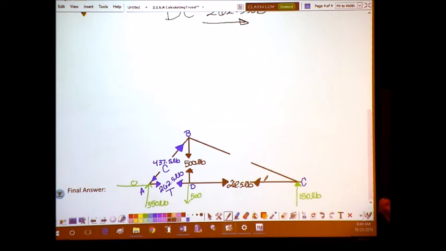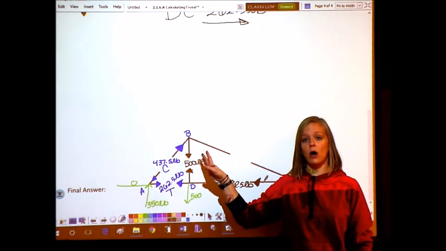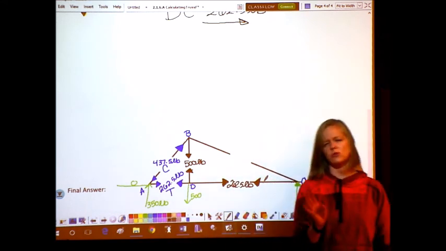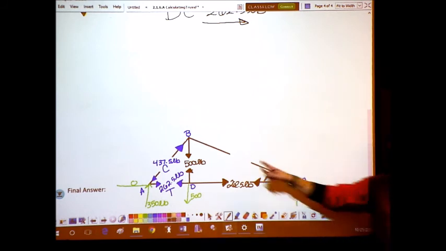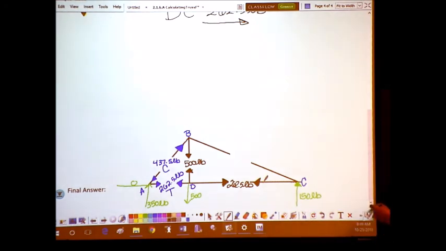Do you think we could do B and we can do C? We can do both of them. Which one looks easier? C. I hope you think C looks easier. How many diagonals does B have? 2 diagonals. Avoid that at all costs. Otherwise, you're going to be messing around with 2 triangles and 2 tangents. C only has 1 diagonal, which is a very good thing. Let's move to C. I promise, once we do C, we'll get this filled in right here, so I won't need to do B at all. So let's do C. Let's avoid B entirely.